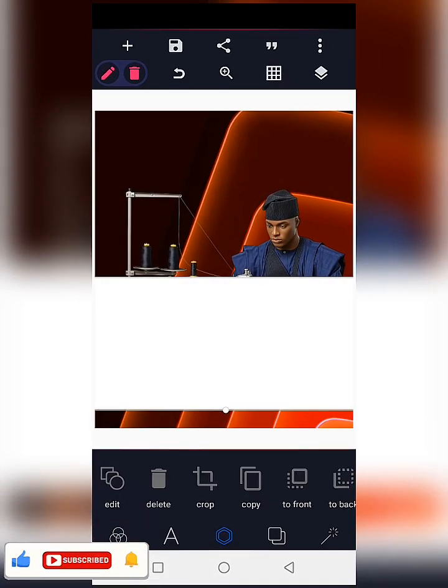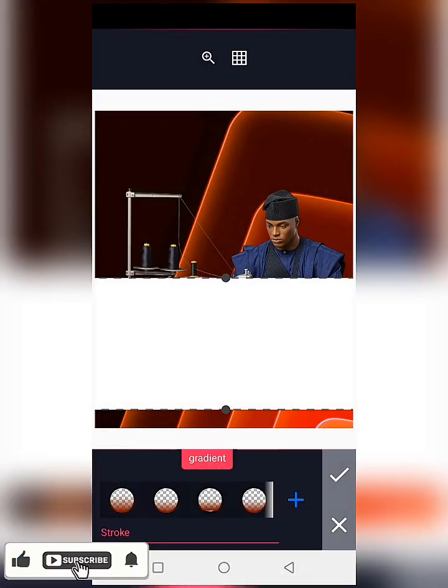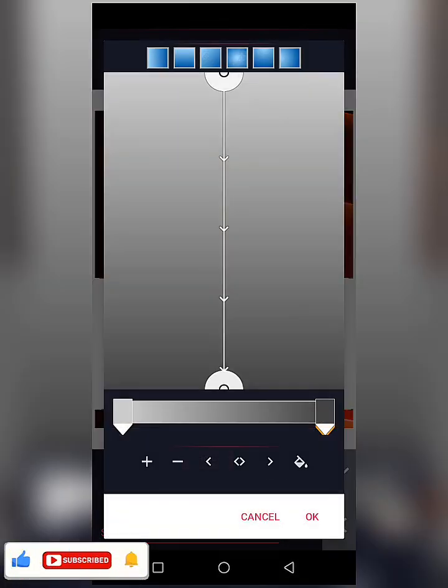So the next thing I'm going to be doing is to come to the edit. Then I'm going to create a particular gradient effect. What do I need to do next? The next thing I'm going to be doing is to click on this plus sign. I'm going to be working with this particular middle gradient I created. Then after that, I'm going to be working on this. I'm going to mark it. I'm going to click on color just like this.